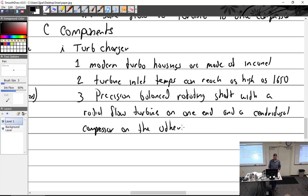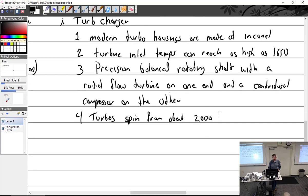Why are they precision balanced? Extreme RPMs. They spin fast. Turbos spin from about 2,000 RPM on the low side to as much as, or maybe more now, 125,000 RPM.